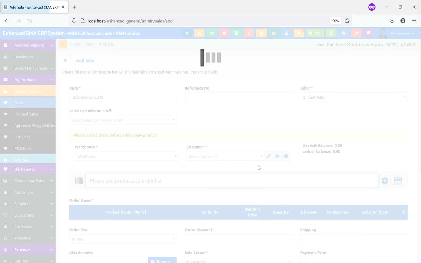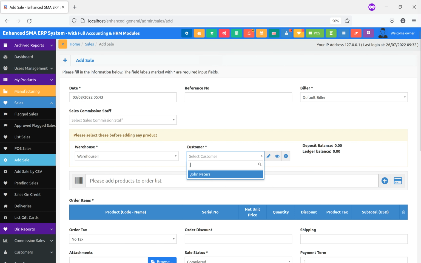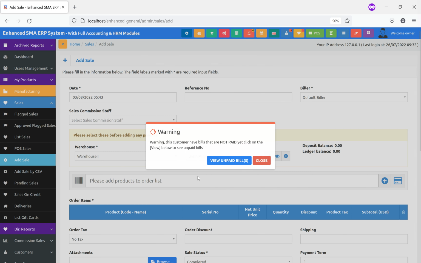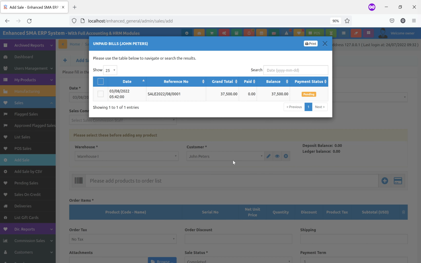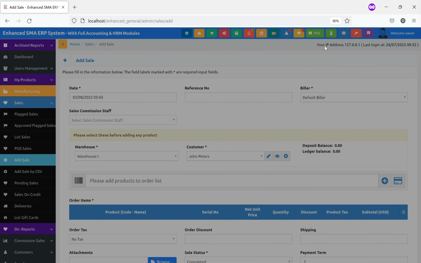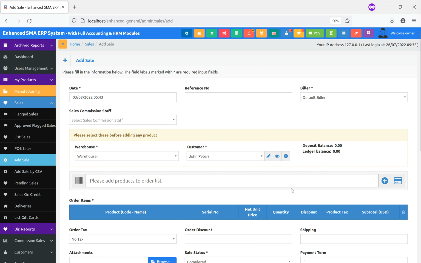When we try creating another invoice for this customer, we select John Peters. You see the system says, okay, this customer has bills that are not paid yet. If you want to view the bills, you can do this and have the unpaid invoices listed here. This doesn't stop you from proceeding to make sales to this particular customer.